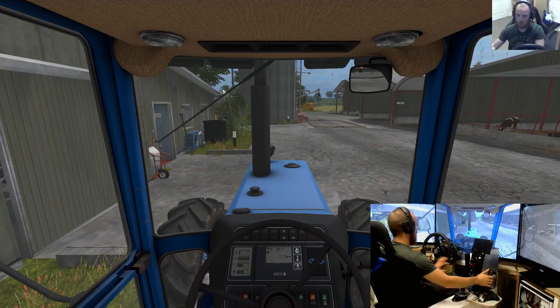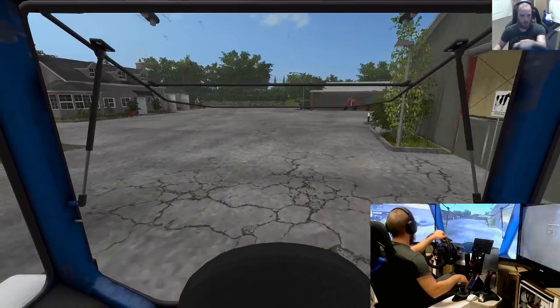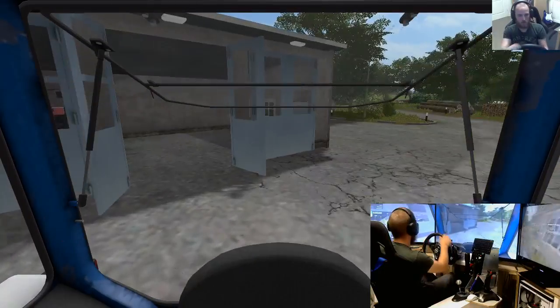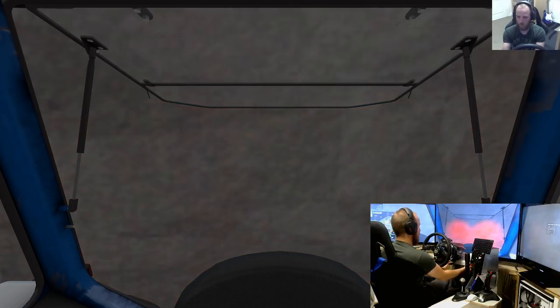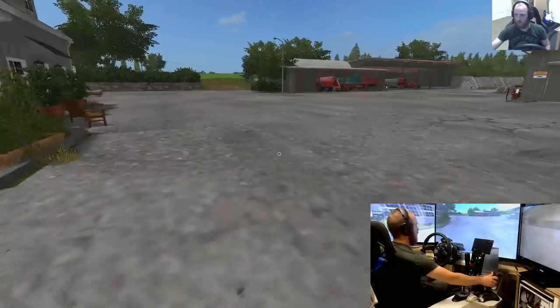Where are we at here? I only shut the window on the Case so I could reverse it back a bit further because it's got a bucket on it. Good size sheds, these. We'll leave the Ford window open there. Shut the door on the way out.